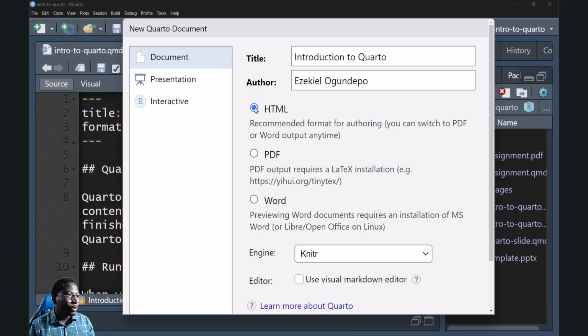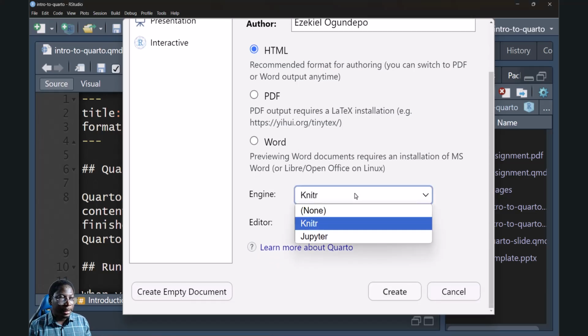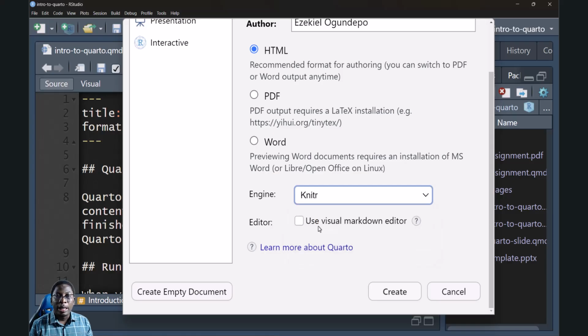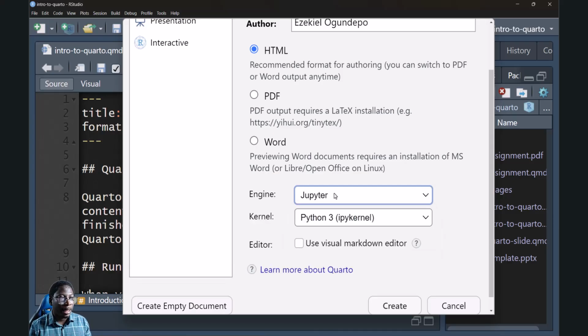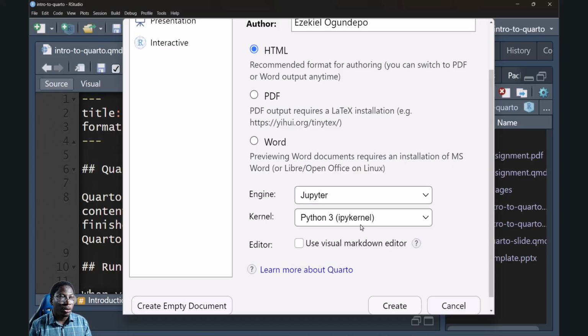So here I will choose HTML, and here is my engine. In this engine, I have two options, Knitr and Jupyter. Because I would like to use R for this document, I will click Knitr. And if you are using Python, you can easily come over here and select Jupyter. When you select Jupyter, as you can see, it asks for your kernel, and in this case, you can select your kernel.